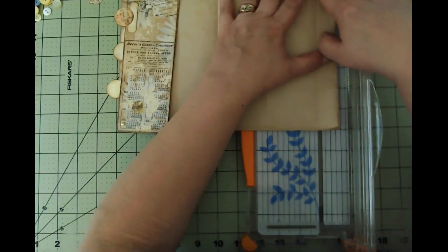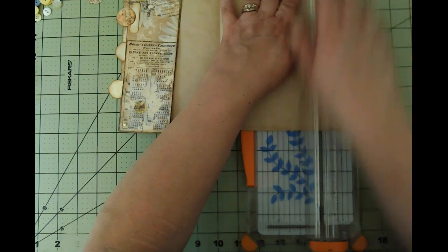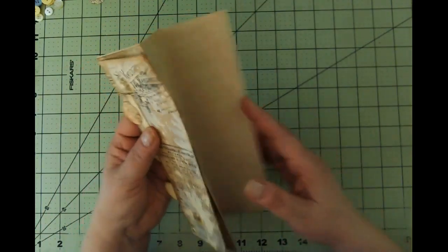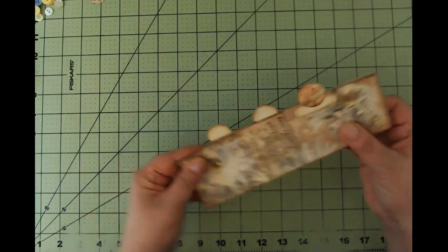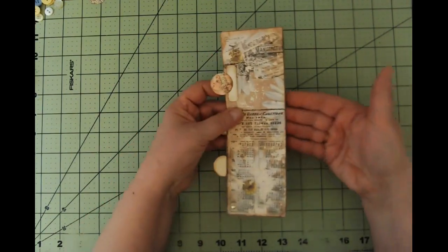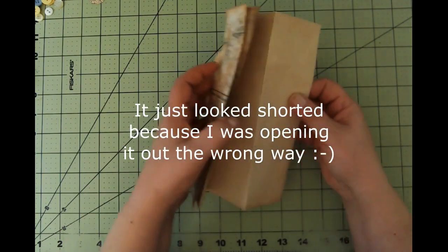Just cutting it there on the score line. Sometimes a coffee dyed paper does not cut very well in this trimmer, but that seemed to be fine. Press that aside. So I will ink all of those folds later, but that's what it looks like. So again, in the journal, it's going to be glued here and here. And so you'll be able to slip things underneath it and behind it, but it will also open up to this amazing writing space.